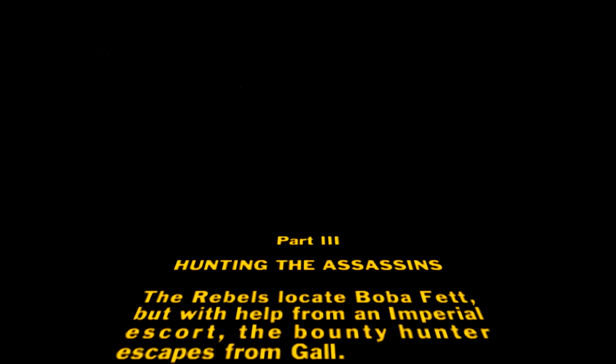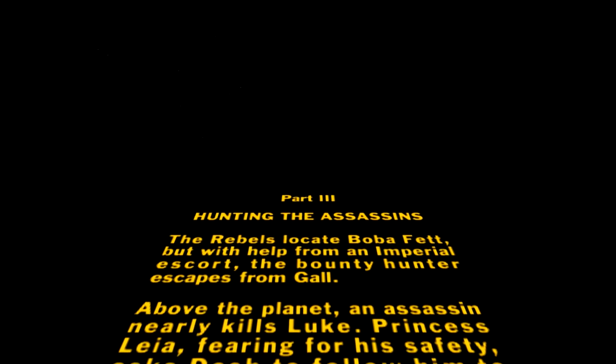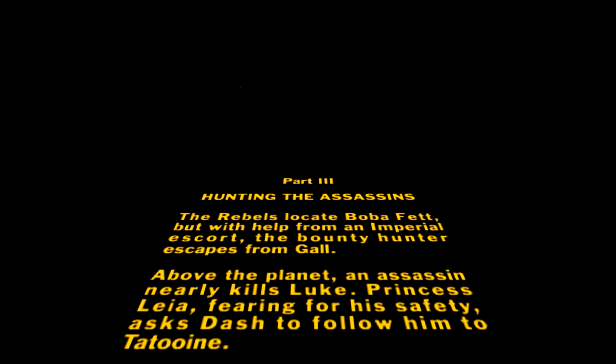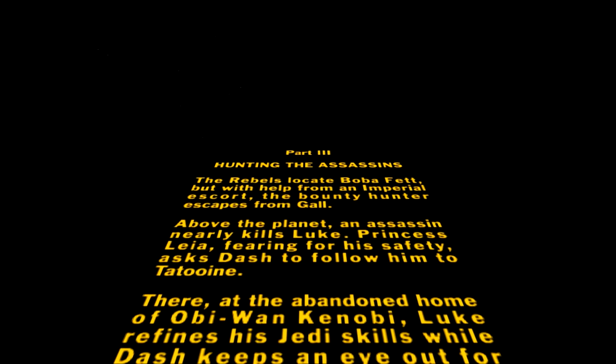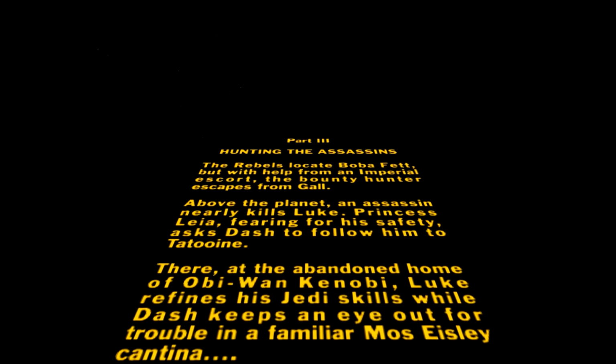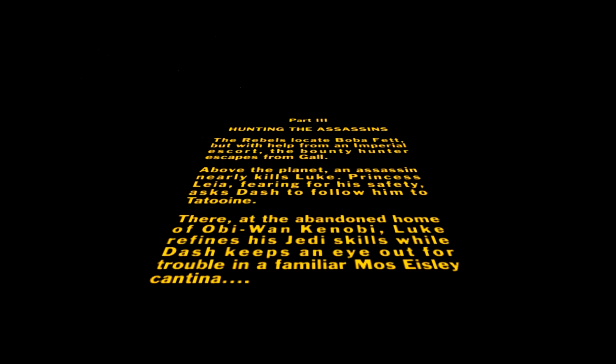Let's locate Boba Fett, but with help from an Imperial escort, the bounty hunter escapes from Gall. Above the planet, an assassin nearly kills Luke. Princess Leia, fearing for his safety, asks Dash to follow him to Tatooine. There, at the abandoned home of Obi-Wan Kenobi, Luke refines his Jedi skills while Dash keeps an eye out for trouble in a familiar Mos Eisley cantina.